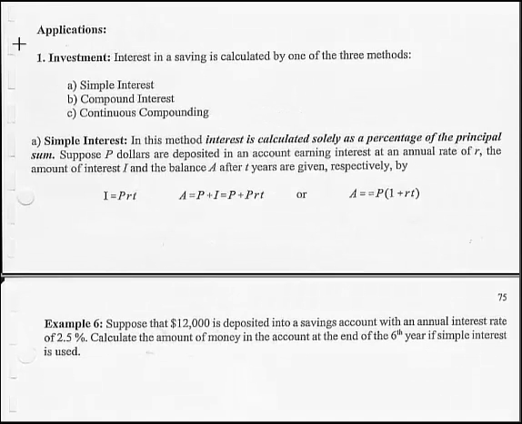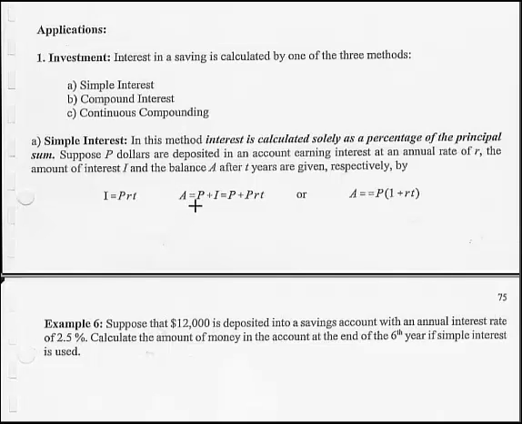Applications, our first one, investment. A few different ways to calculate interest. Here is simple interest. The interest is the principal times the rate times the time. Okay. Then here we have the amount that we have in the account at any one time in the future once we put our money into it.